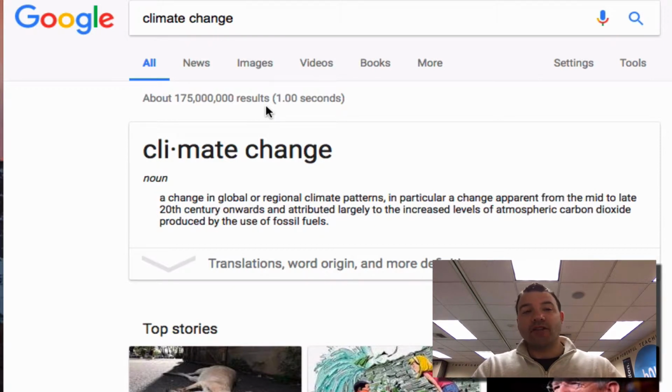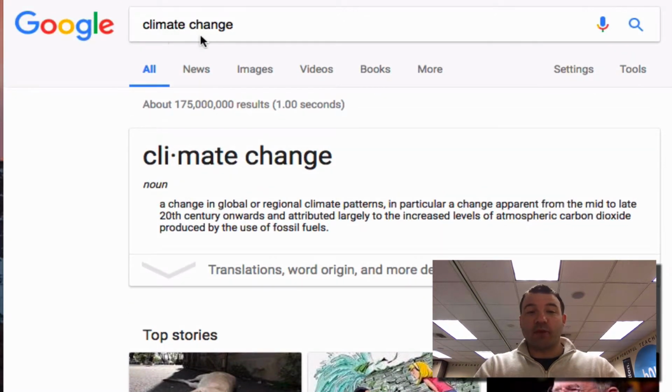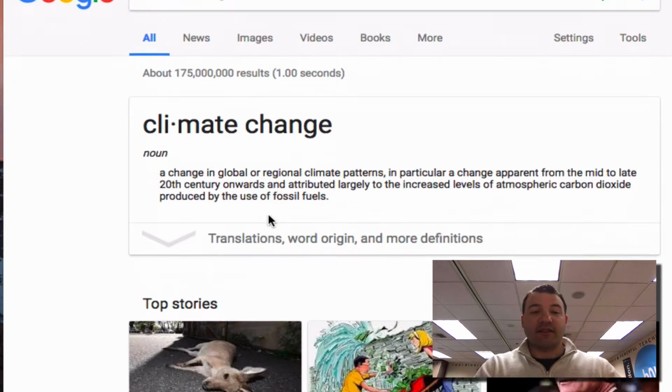Google is also constantly changing what is showing up. So I'm going to walk you through what is showing up right now for me on Google, but know that this changes over time. There are some things that might be the same. So one of the first things you'll notice at the top, depending on your search result, is that you might get a quick overview. Google is telling you, okay, you searched for climate change. If you want to know the definition of climate change, here you go. And so I get that at the top.